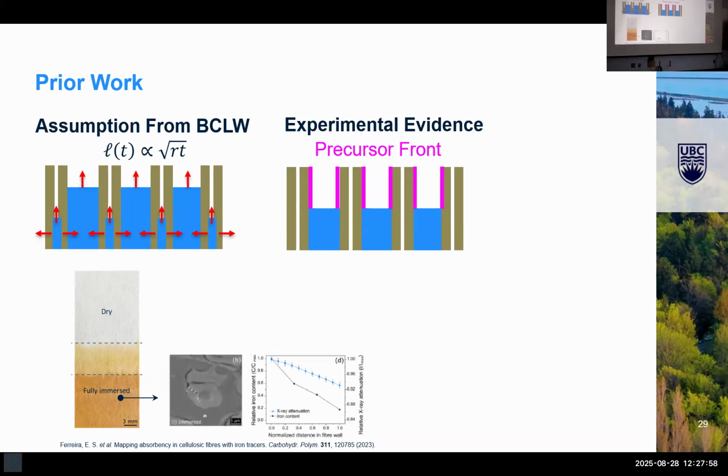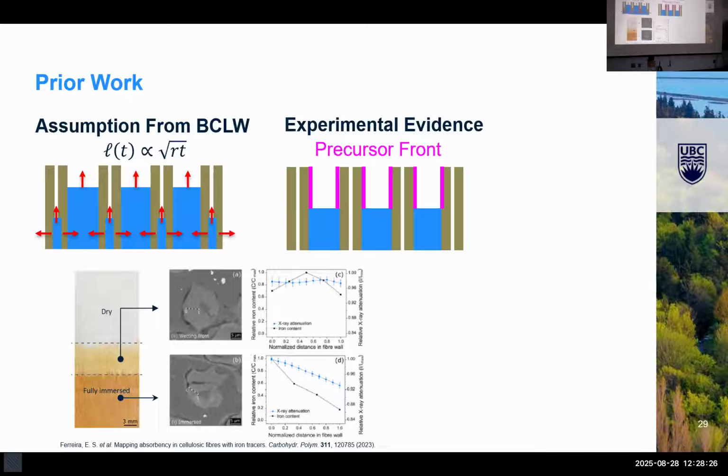the reaction. Then when we look at this, we can first examine the fully immersed region that was down in the Petri dish. And we see that from EDX and micro-CT, we have a profile of more iron on the outside of the wall than on the inside of the wall. So this is showing radial diffusion to us. If you think back to the heat equation, this is like high temperature on the outside of the wall, low temperature on the inside, and you get a linear gradient like that.